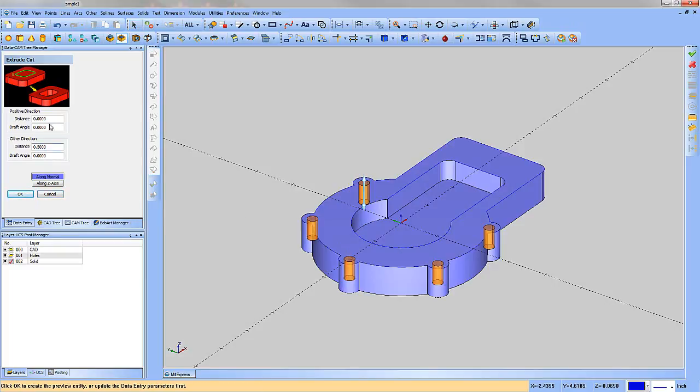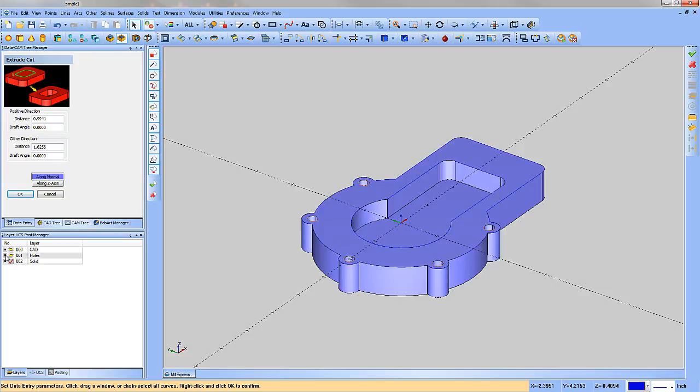Now these ones, I want to go with a distance of 1 inch all the way through, so these ones are just cutting all the way through the part, so I can even click on it and drag it if I wanted to. Doesn't really matter as long as there's nothing that it's going to cut above or below the part that I need to worry about. And then just hit OK, and I'll see that cut through the part.